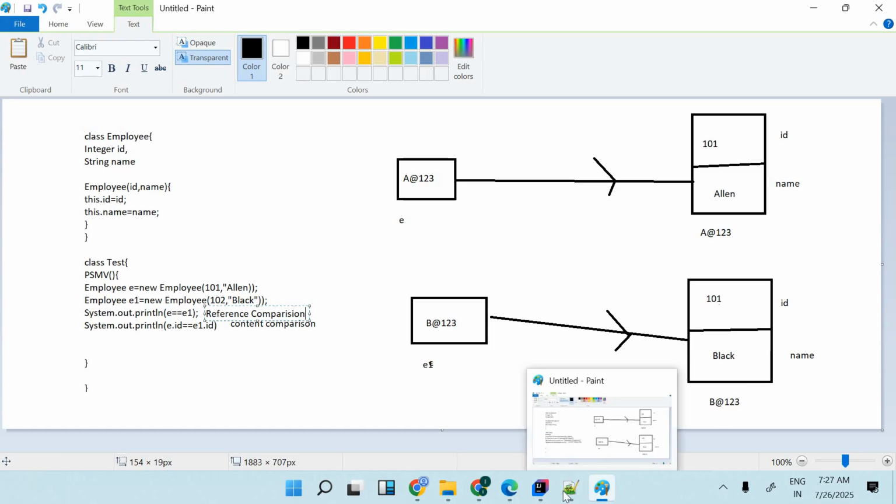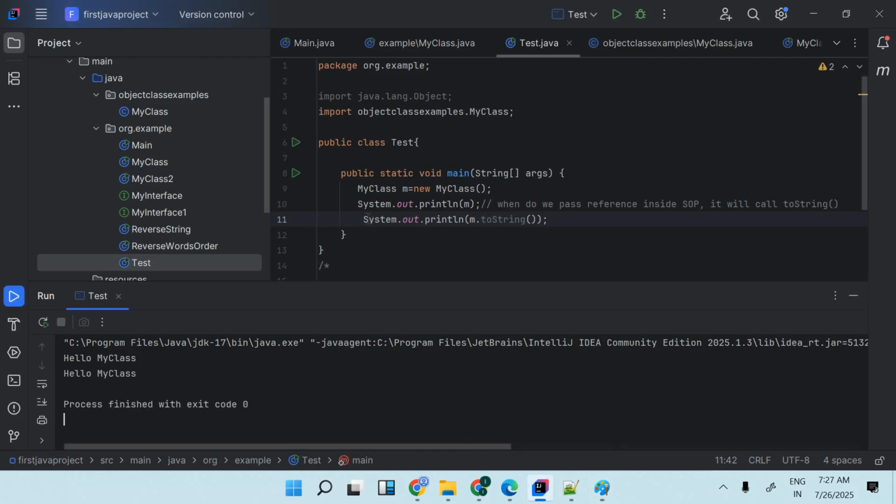Now what will I do here? Let's look at this example. I have my class, and I created two objects.